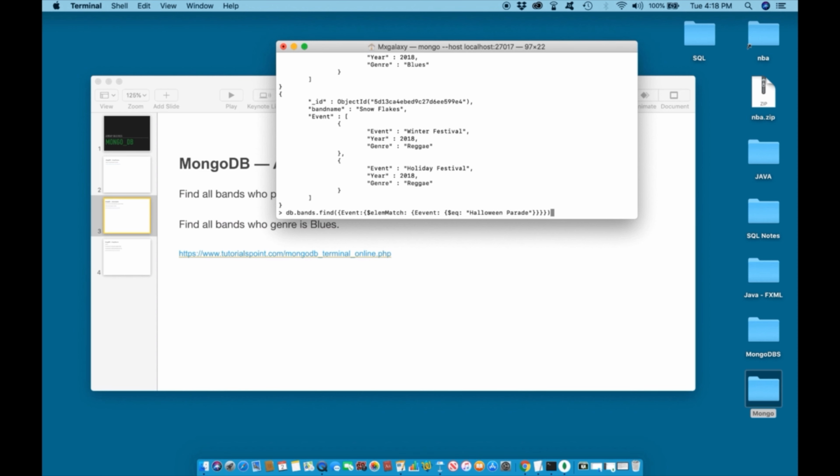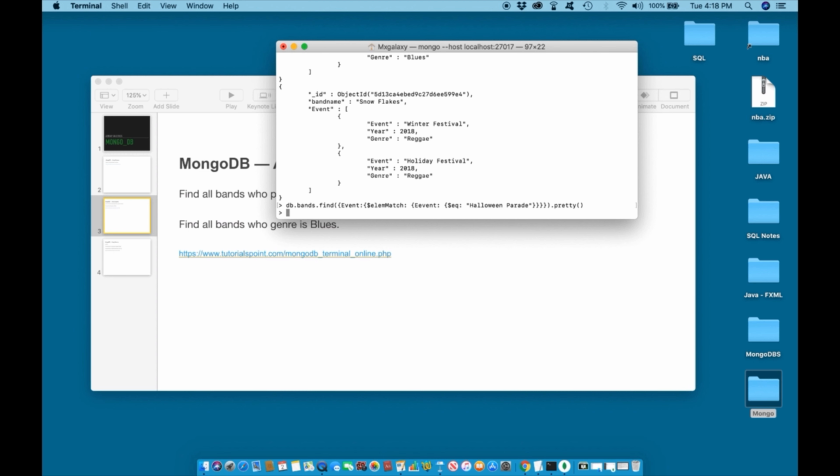Now we also want to print this in a friendly, readable format. So we will use the .pretty command. Go ahead and hit enter. And nothing is returned because I made an error and I can see my error. Do you see my error?